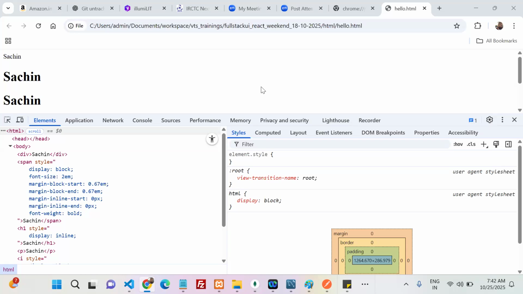Yes, sir. So the important thing is that you should know the minimum elements, but the CSS stuff is required or not? Yes or no? Agreed? Okay. Now, how to learn HTML?